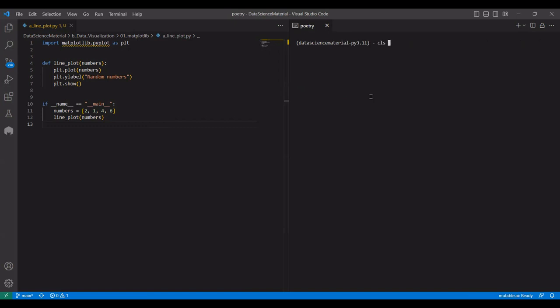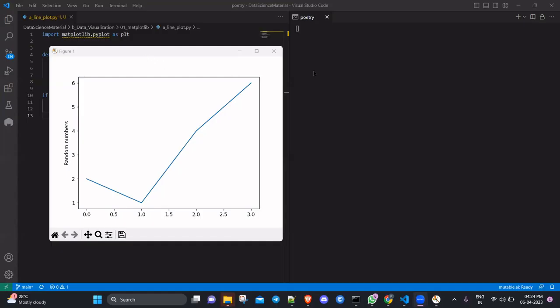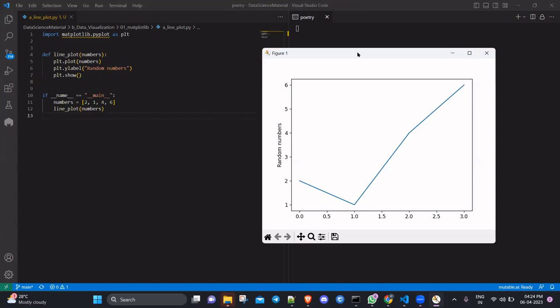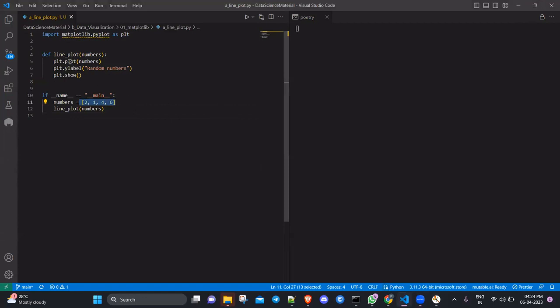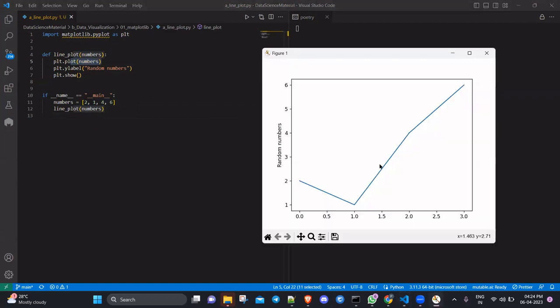I navigated. So what I can do is clear the screen and run Python. If I do a plot, I created a line plot. To understand these things, we need to show the entire screen. You see, now you got a separate window. What I did is import matplotlib.pyplot as plt and I'm plotting the numbers. I took some numbers and I'm plotting those numbers only, meaning I have only one dimension, some values. For each of the values, it is showing the graph now.